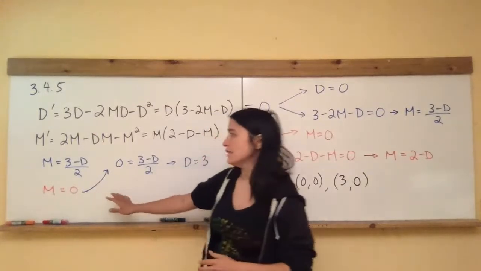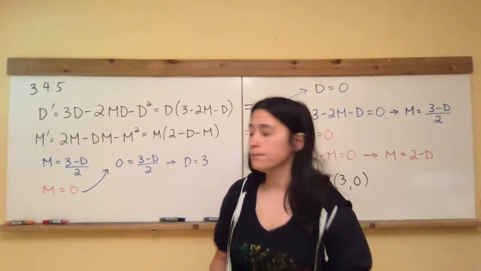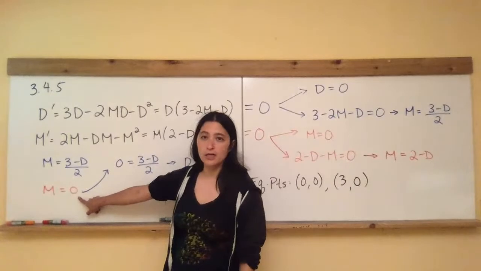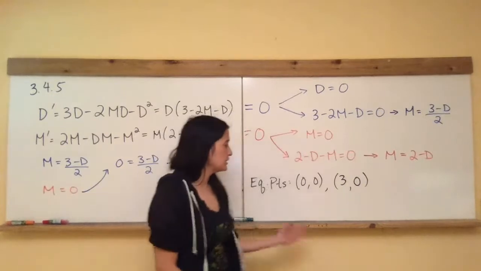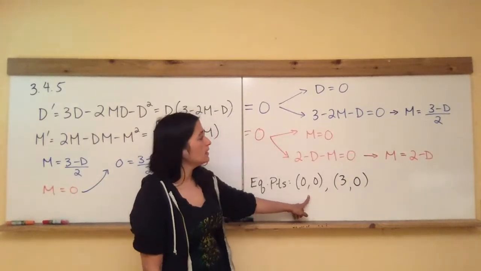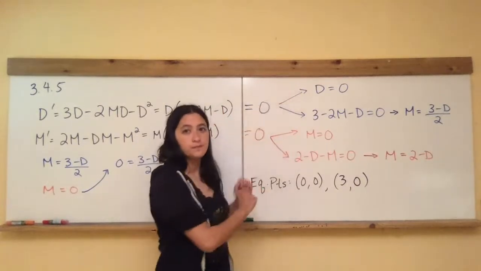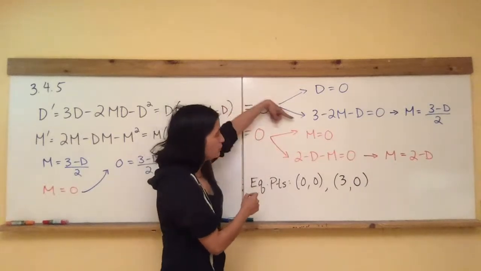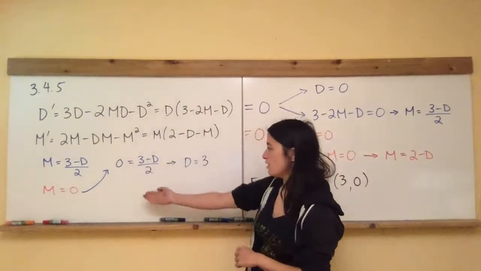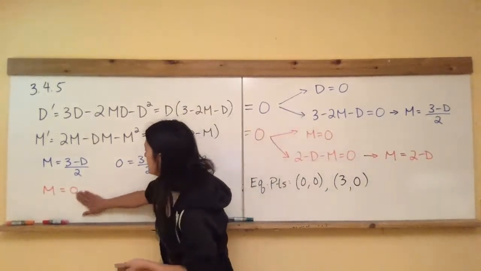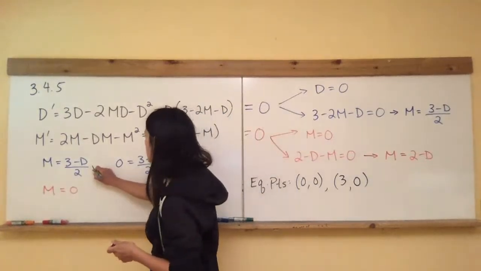Okay, so we're not necessarily setting d equal to m. In fact, if I did set d equal to m, because I chose the red nullcline where m is equal to 0, then d would also be 0. And that would just get me back to the 0, 0 point that was my choice when I picked the upward route for both the red and the blue. But this is the case where I picked the downward route for the blue and stayed with the upward route for the red. And so I have to just solve these two things simultaneously. So let me just write that on the board to clarify it. I appreciate the question. So make sure we really stay on track here.